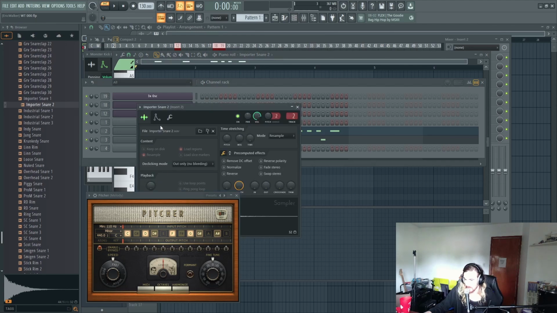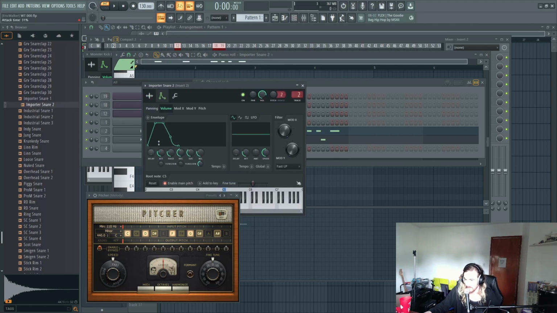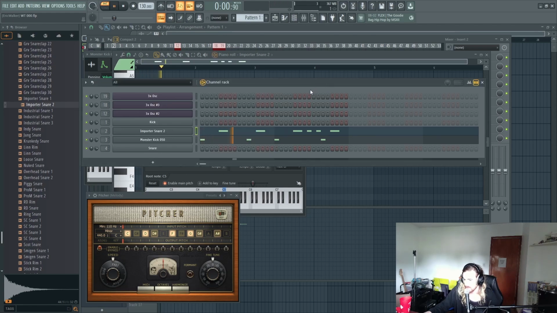You can click on the snare and do the same thing with the envelope. If you want to, you can turn down the attack, the hold, the decay. It's not going to make much of a difference because it's a short sample.